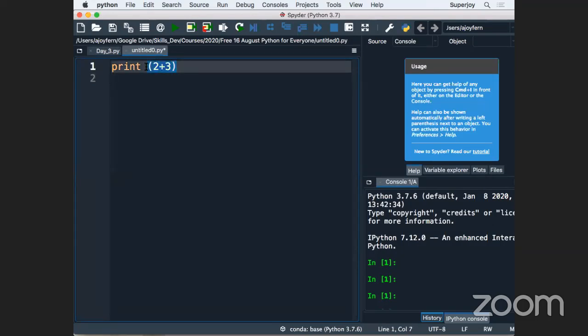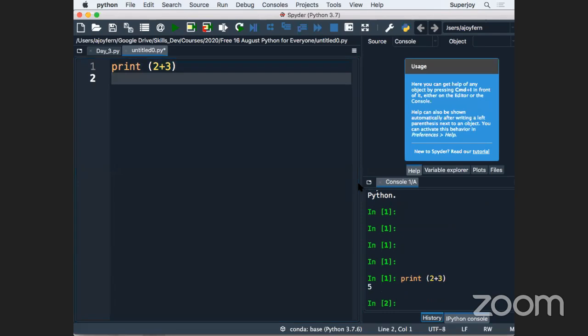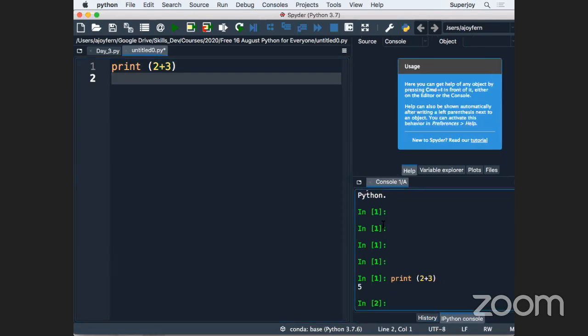And to execute this print statement, guys, select it and press shift enter. Guys, after selection, please press shift enter. If shift enter does not work, use the F9 button. In case shift enter does not work for you, use F9. As of now, I'm using shift enter, guys. And whenever I'm running this code, can you see, guys, the output is seen on the bottom right window? This is our console window we have.